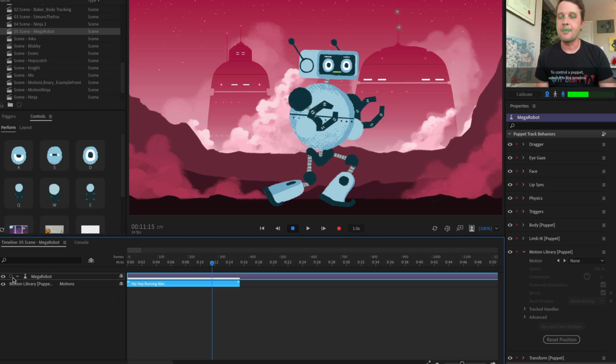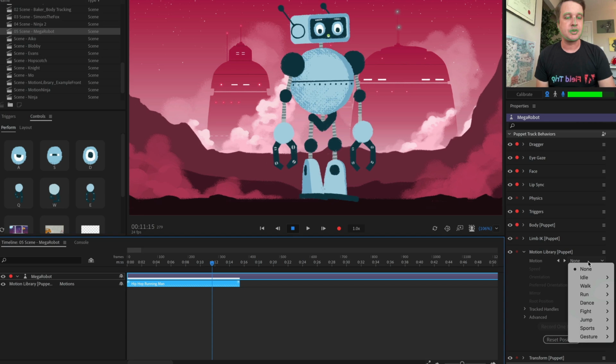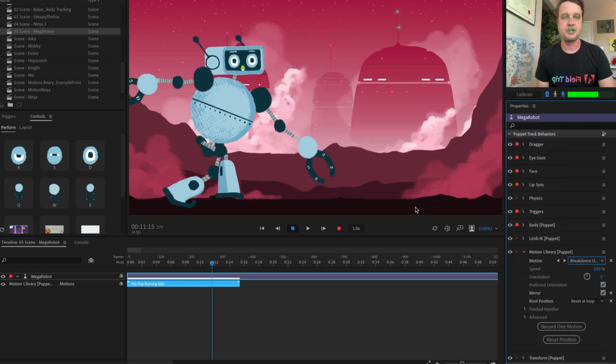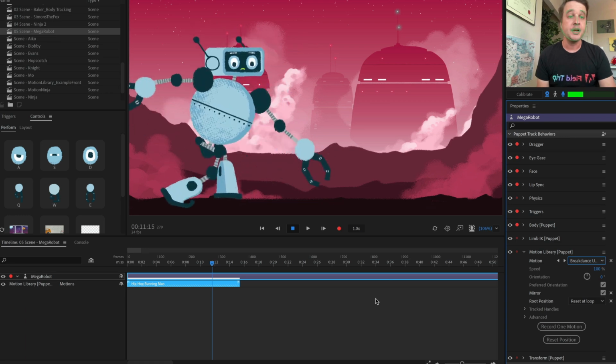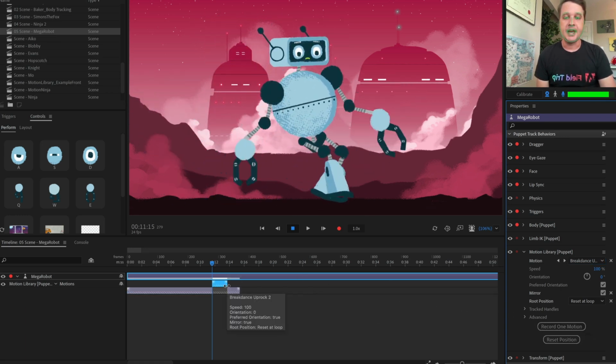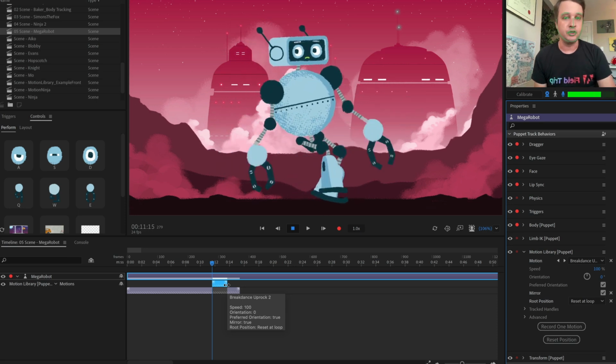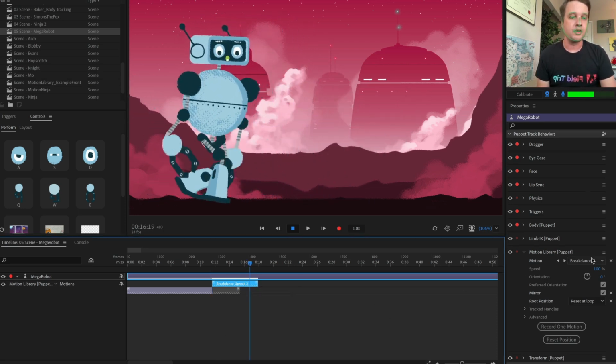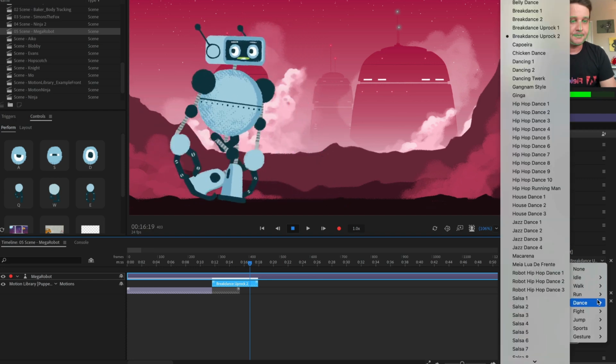So let's turn our robot back on, arm it, and let's go back to our motion library and find another dance. Let's go back to that breakdancing move that I was doing earlier with the robot. Okay, so now to add this instance, I'm just going to click record one motion. And it's doing a short, like just 2-second loop, but I'm going to extend that a little bit, just a few more seconds. And then let's do one more. Let's find one more dance.